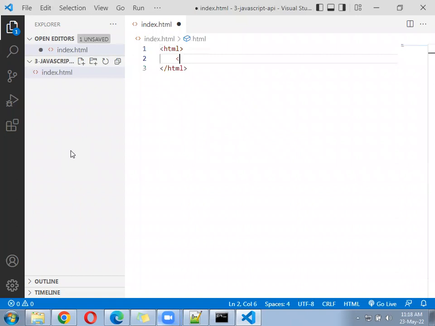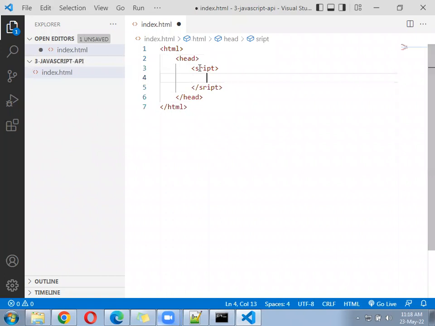Follow the head section, and inside it follow the script. Under the script, we will write something. Come down, open the body, close the body.